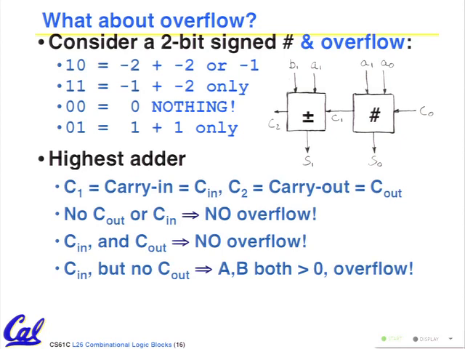Now, let's go to the negative cases. The negative cases, look here. If I add minus 2, which is 1, 0, so A1 is 1 and A0 is 0, and I add that to either minus 2 again itself or to minus 1, what I get is there's never carry in in that case. Let's look at that. If I add 0 plus either 0 or 1, I can fit that in 1 bit. Therefore, no carry in. But look at this. The high order bit is a 1 there. So I do have carry out.